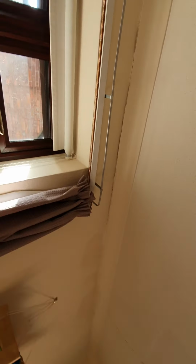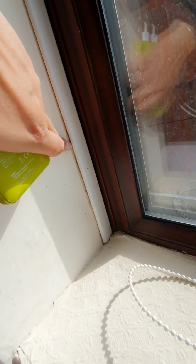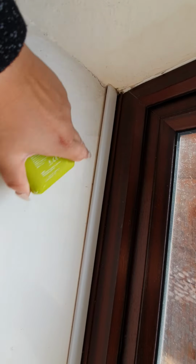Left of the window, it's clean. Above, it's also clean. The windows are clean from the inside with no dust and no cobwebs. Window sills also clean. You can see there's a little, the plastic is uplifting. Right of the window, underneath the curtains, clean. And then left of the unit, it's clean. And then above, you've got blue tack marks present on the wall, and you've got some pen marks also in a line present. You've got walls which are patchy due to small blue tack marks, the desk used. And then the door, currently closed, with no dust or dirt.